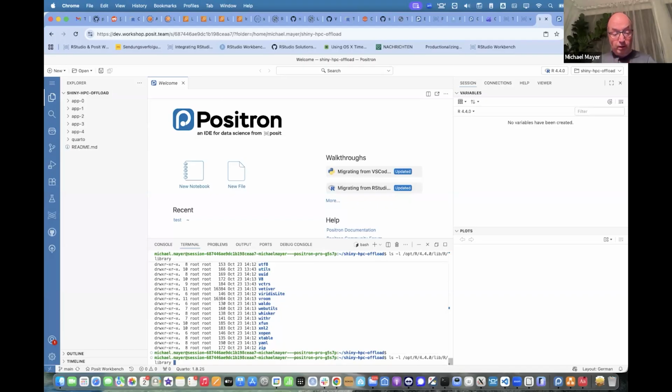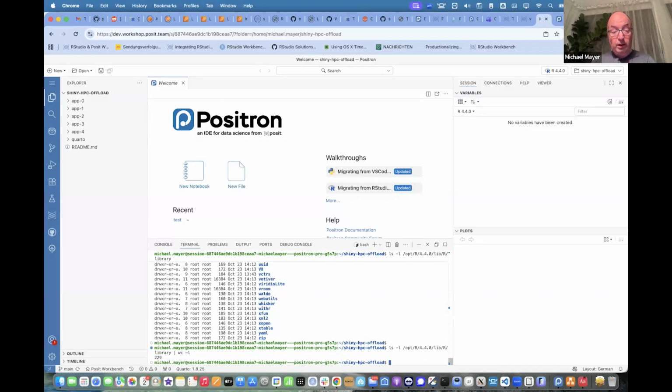While here we see that we have 229 packages. But unfortunately, there's only 30 base and recommended packages. So this workshop environment, and maybe it's the same with the Posit Cloud as well, has a polluted system library, which is not in accordance with anything that I would call best practice.